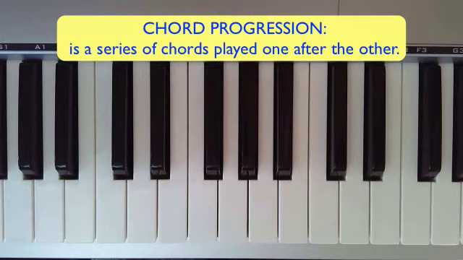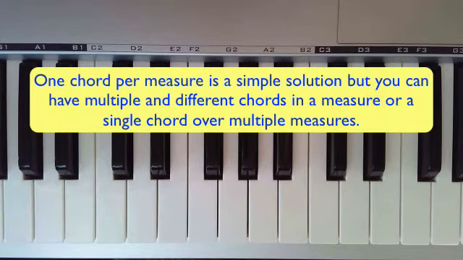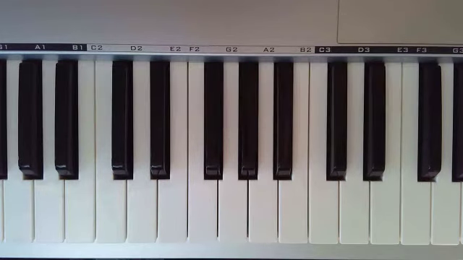In contemporary popular music, very often you'll have 4-measure phrases, and the most simple way to do a chord progression is to do 1 chord per measure. That's not always the case. You can do whatever it is that you like, especially when you're composing your own music, but keeping it simple to start with is not a bad idea. So we're going to put together some very basic chord progressions.